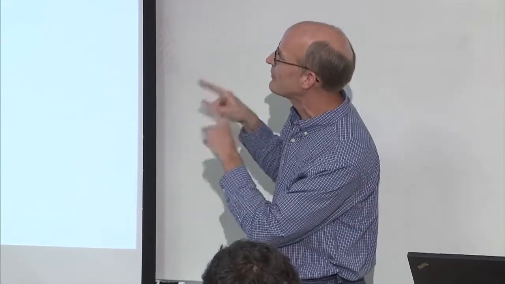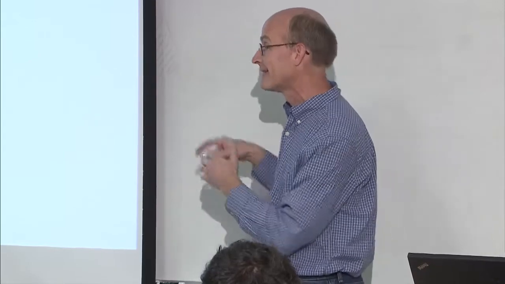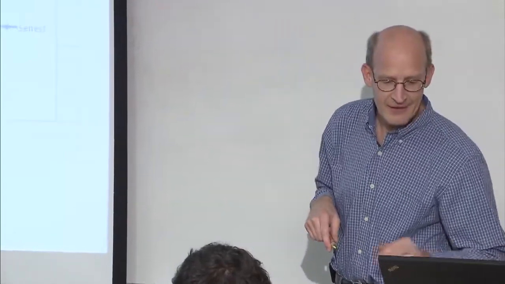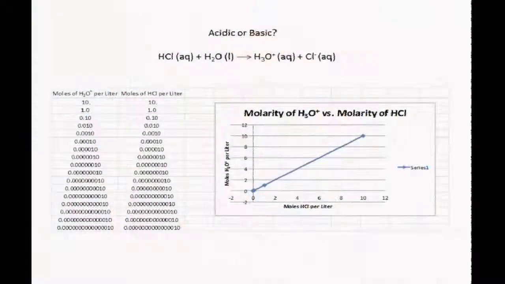Okay? And we have a device for measuring that. There's, I guess it's an apparatus called a glass electrode. And it can directly measure the relationship between the amount of H3O+ in water. And it actually measures the voltage. And so using that, we can actually figure out what's the relationship between how much HCl I put in water and how much H3O+ actually forms. And if you look at that relationship, I sort of cheated again and I showed you. It's a nice straight line. We have this linear relationship.